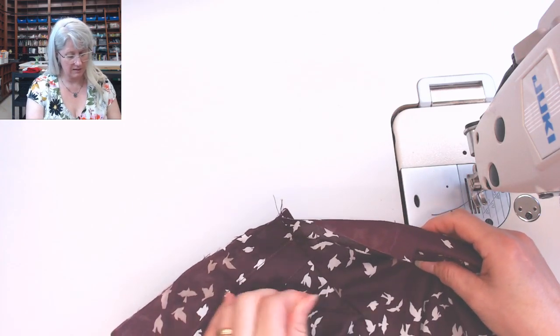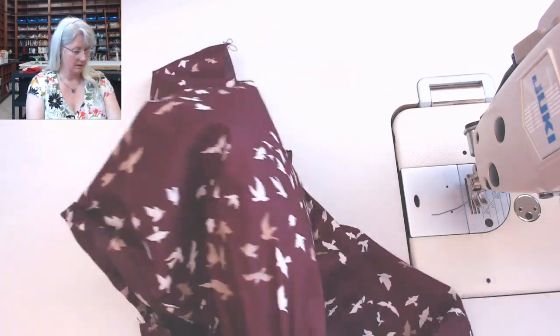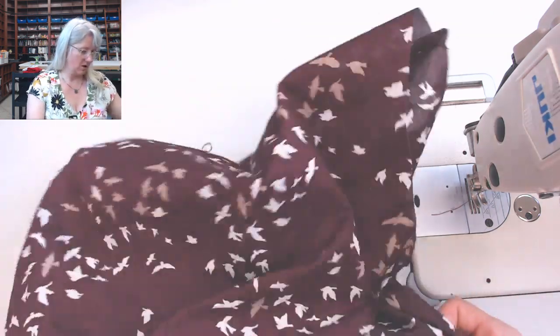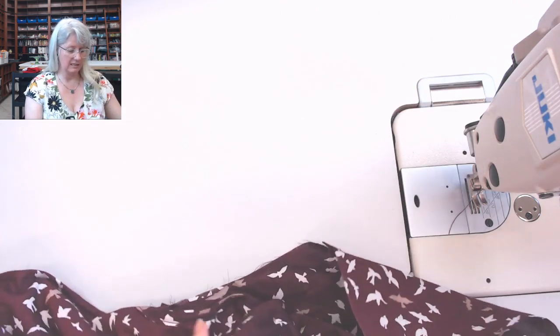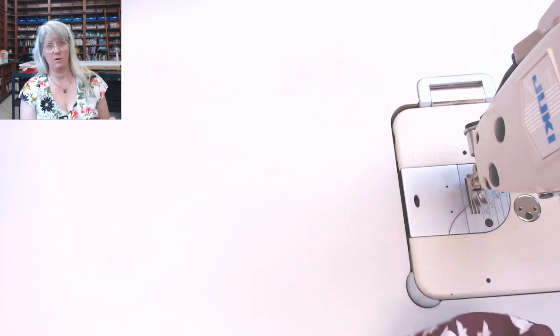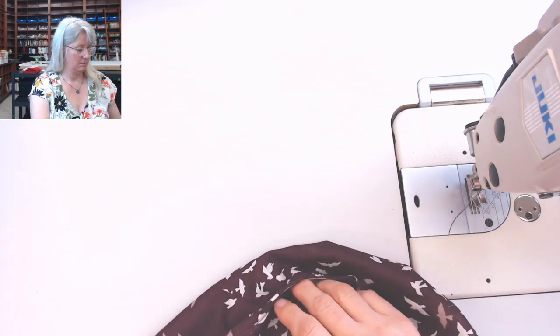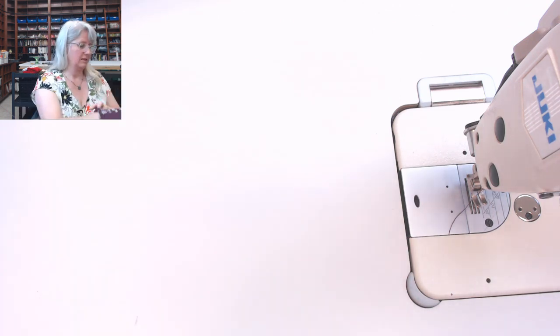All right, so there's my side seam there. Looking good. And I think that's where I'm going to call it. I'm going to wait on the sleeve hems because I didn't finish that side seam quite yet, and I need to know how that's going to finish before I do my side seam. Plus I need to leave something to sew on Saturday, right? So let's look at it now that we have a side seam.